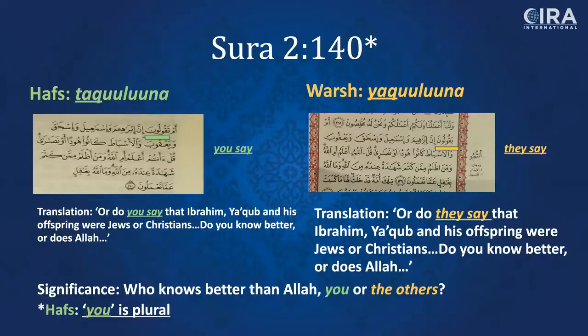So in Hafs, for instance, let's say this is what Allah told Muhammad to tell the people. He's talking to somebody right now saying, you say, like right now I'm talking to you. Versus Warsh, he's talking about people in the past who were saying something like that. He's repeating something that happened in the past, so it's present versus past again. Fascinating. We could go on and on. Let's go to another one.